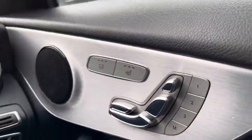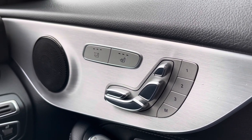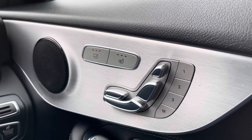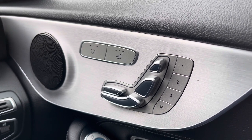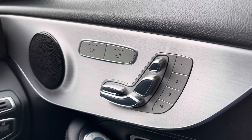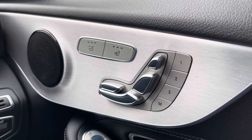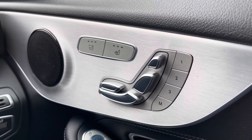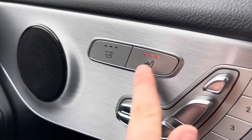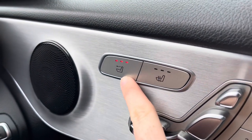Starting on the driver's door, you have buttons for your heated seats as well as your airscarf. The airscarf blows hot air onto your neck through air vents in the headrest, making you feel nice and comfortable and cozy. It's great as you can benefit from the convertible roof even during the colder months — as long as it's sunny you can enjoy the vehicle. You also have your electric seat adjustments with memory so you can quickly find the perfect driving position and save it, which is handy if you have additional drivers who may change it.